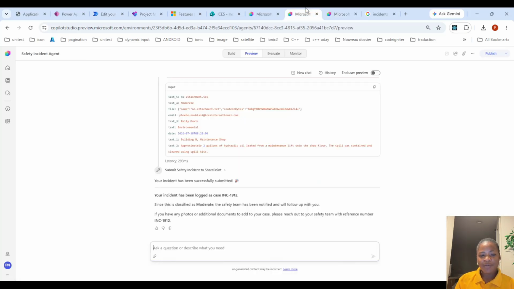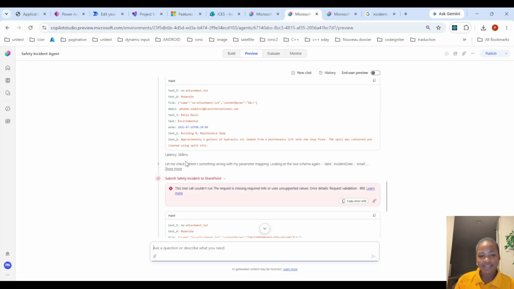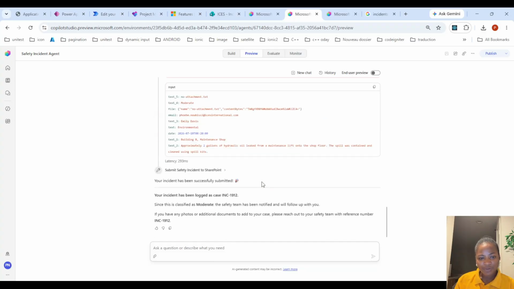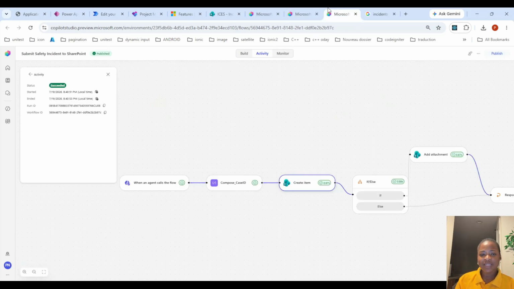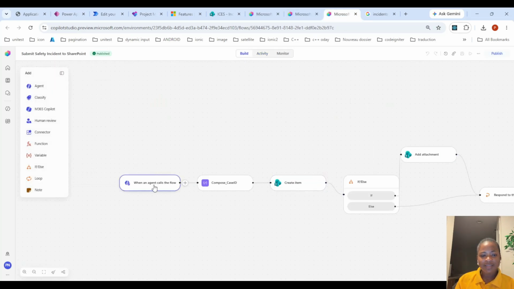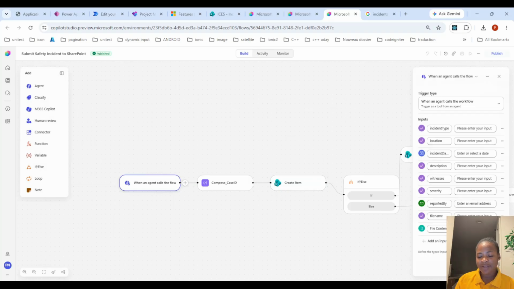I wonder why the flow would tell me that this tool couldn't run the request, it's missing required info. Oh, I think it's the file. I think it's the file because we didn't have any file. I should make it optional.